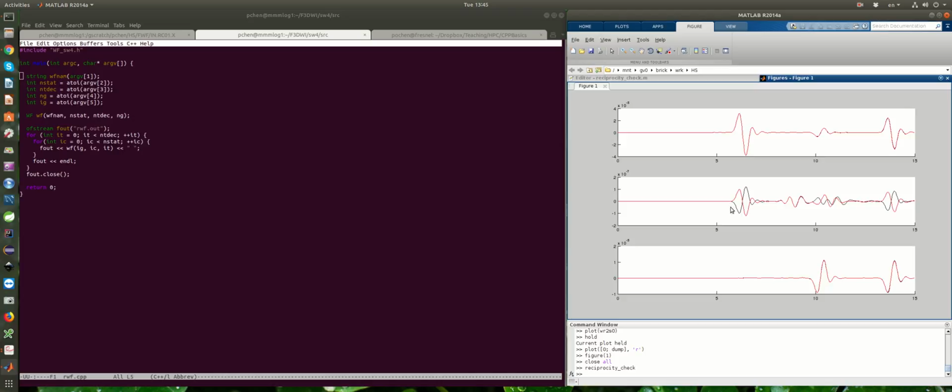It doesn't look like numerical noise. The frequency of the waveforms seems to be correct, so it's not like numerical noise. So there might be some numerical implementation that actually violates reciprocity at some location of the code. Maybe it's associated with free surface boundary conditions, or maybe it's associated with absorbing boundary conditions.